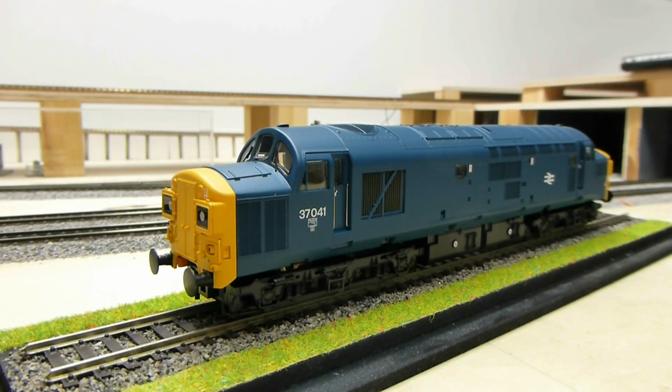Okay, the 37 I'm going to show you today and fit a decoder to is this Bachmann release in BR Blue with the split head code domino boxes there. And the Bachmann code for this is 32-781B, and it's a current release from Bachmann.